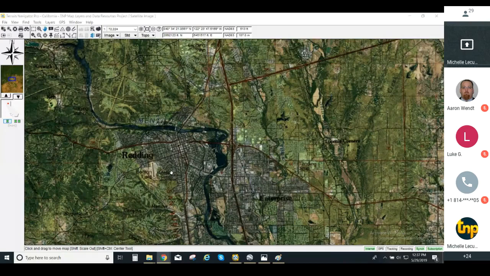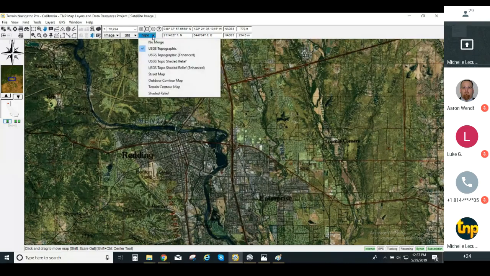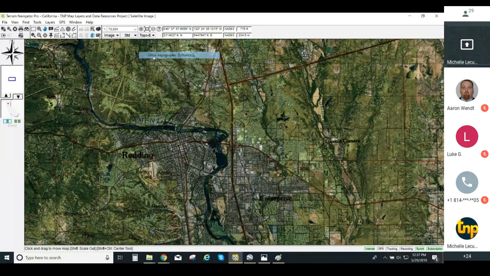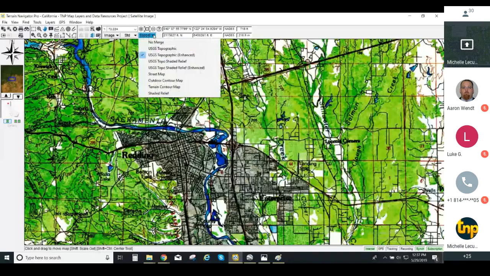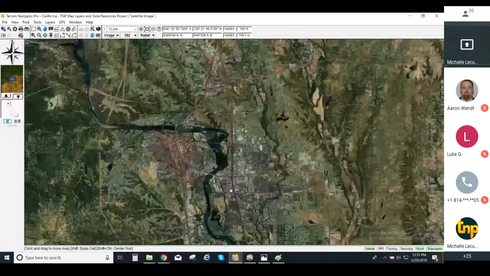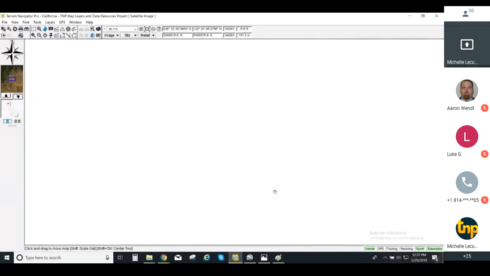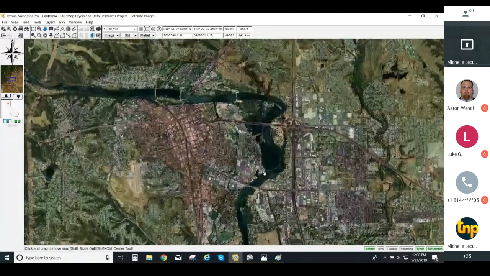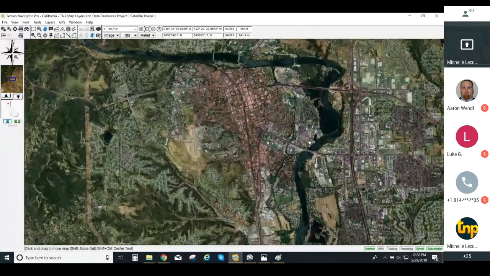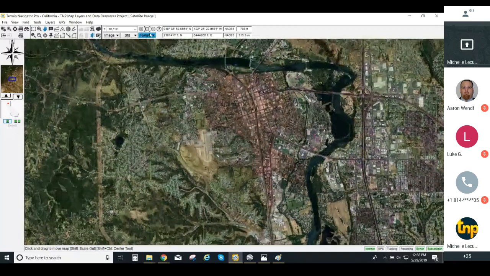Which is fantastic. Let me show some of these other ones. We've already talked about them. Here's the enhanced photo with the blues and the greens, and the shaded relief, which, let me bring our zoom level in, and I will also pan over this way. Again, a great looking map.